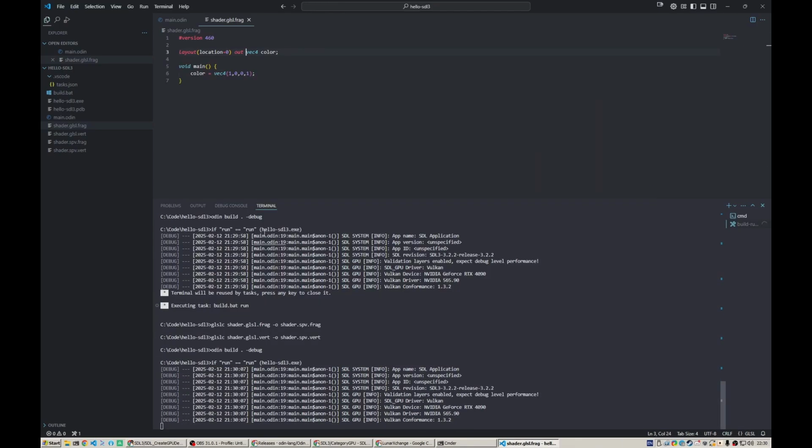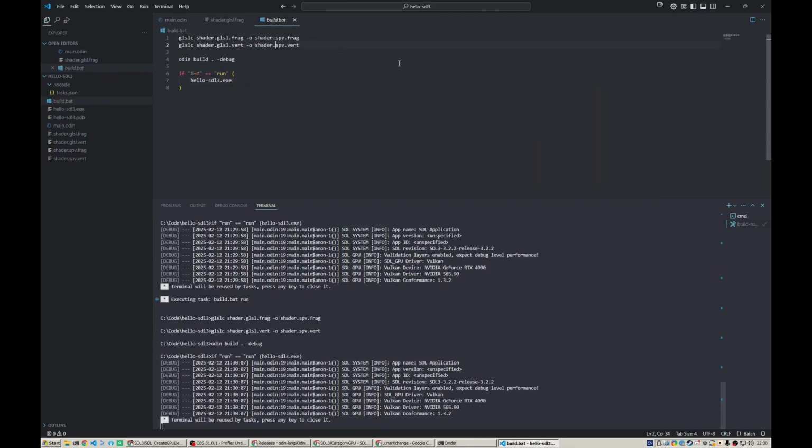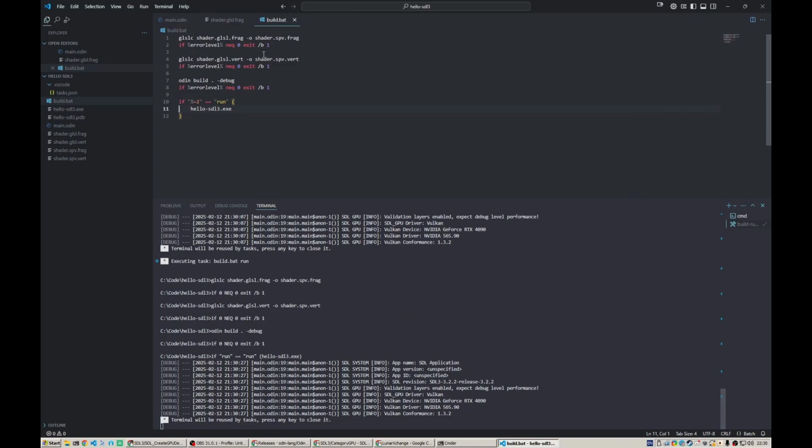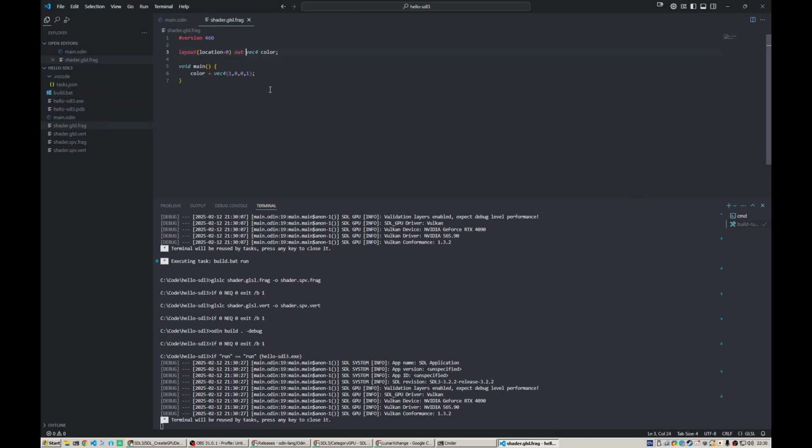And by the way, because we are using the simple batch file, that will ignore any error code, so maybe it's a good idea to say if error level not 0, then just exit the batch already here, just do it here like this, so the program actually doesn't even proceed to compile if the shader is broken. So this would be our fragment shader.